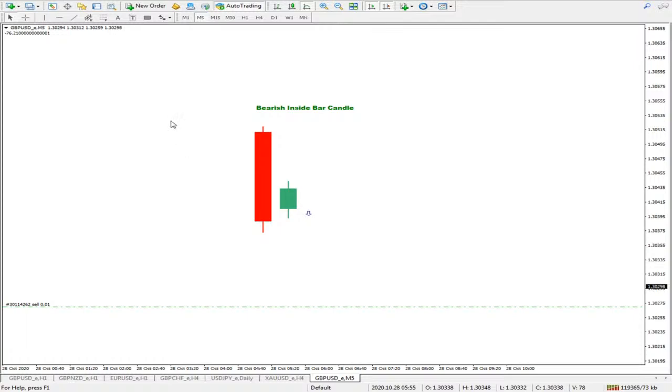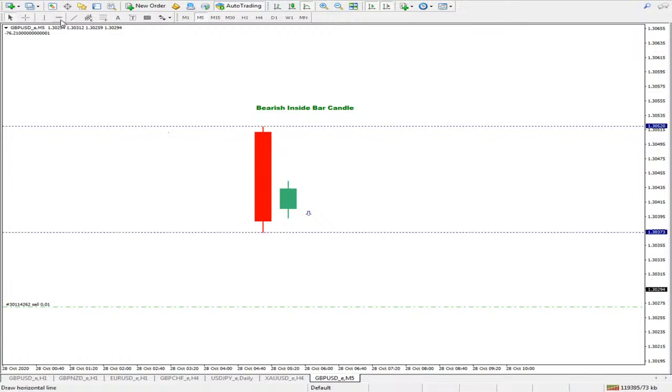So the first thing you want to do is identify the high and the low of the previous one. Then you find the middle of this candle. So the middle is actually inside this and this, so we'll do it somewhere there. So you have a high, you have a low, and you have the middle of this candle. As I mentioned with the bullish inside bar candle, with the bearish inside bar candle you need to have a pending sell limit at this price. In all cases, your stop loss needs to be above this high.